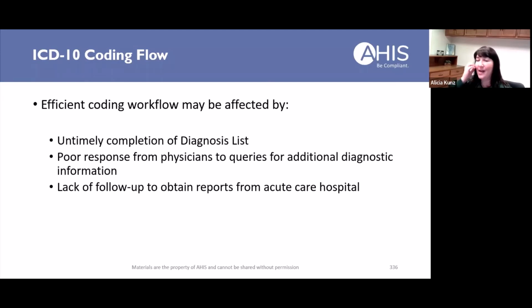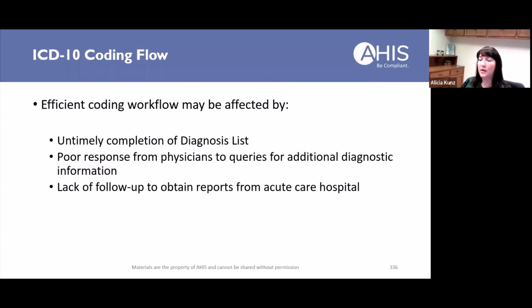And then a lack of follow-up to obtain reports from the acute care hospital. You need to have somebody who is responsible for that, who's going to be in charge of calling that acute care hospital to say, you know what, I know they had a surgery, but there's no surgical report, or we're missing the x-rays, or things like that.